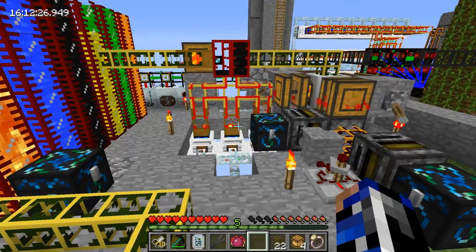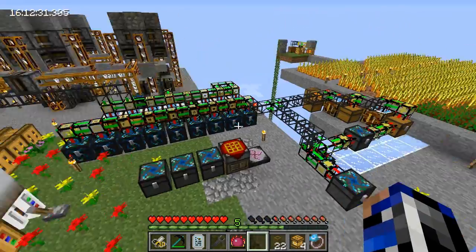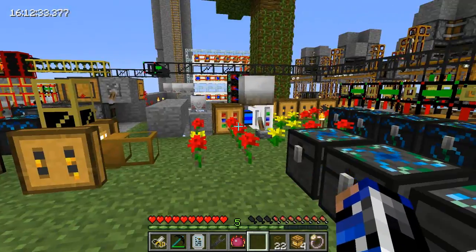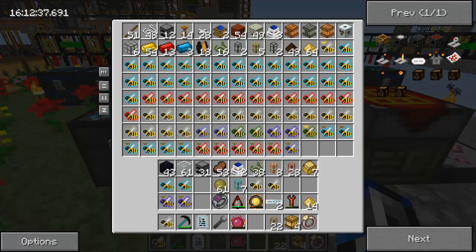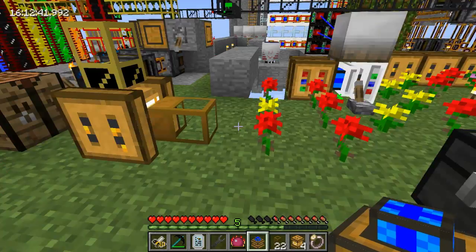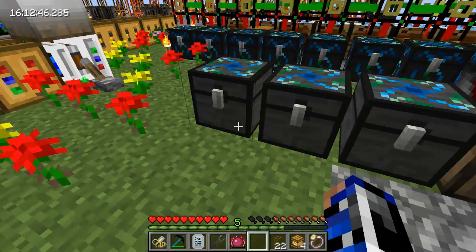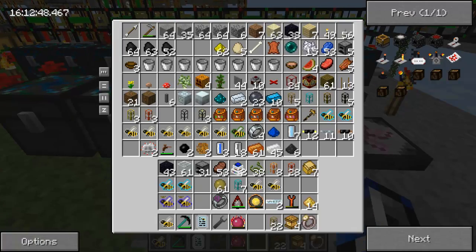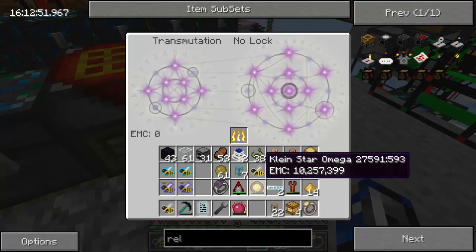Now, this is still going. That's good. We can probably speed it up eventually, but what's another thing that we're going to need? We're going to need a redstone engine. Redstone, redstone, redstone. Redstone engine for this, and we'll need a gold pipe, which we still don't have. Gold, gold, gold. Guess what we're going to have to do? We're going to have to create some gold.